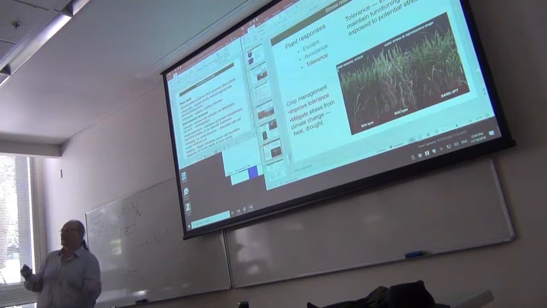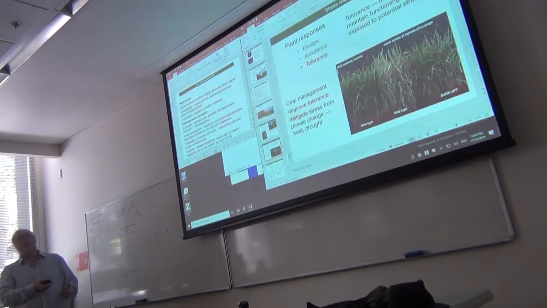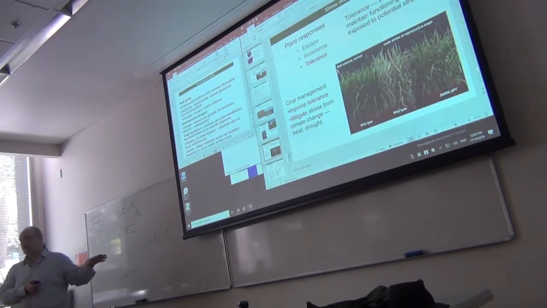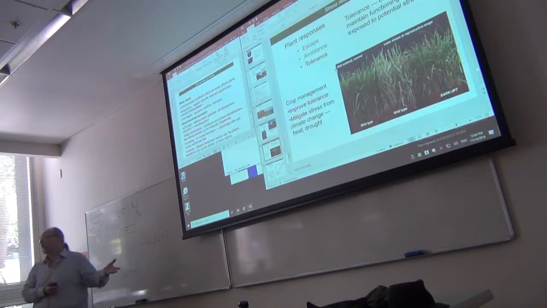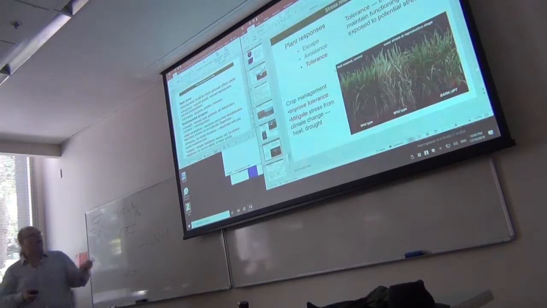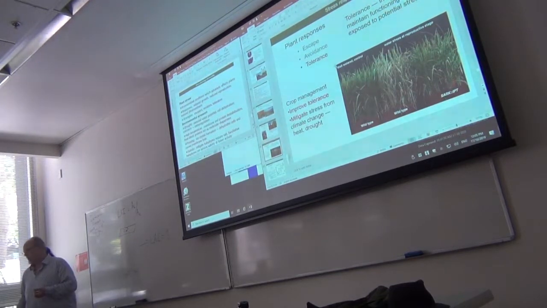So what they're doing is looking at the genes of crops to try and improve tolerance. Improving stress tolerance in crops is a big, big issue, because something like 20% of our potential yield we don't even get because of crop stress. And this also helps to mitigate stress from climate change due to increasing heat and drought.